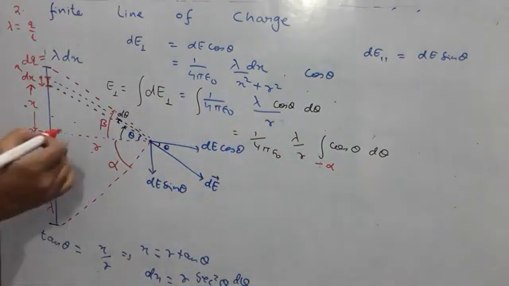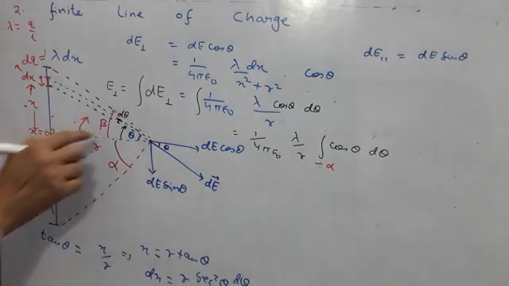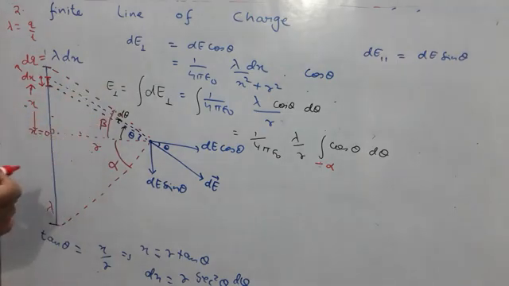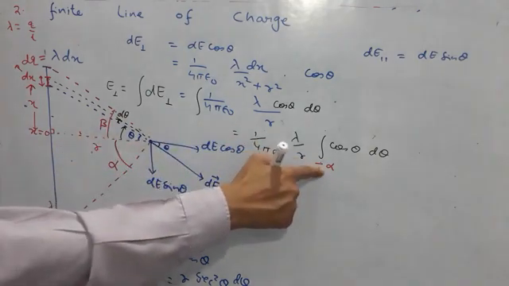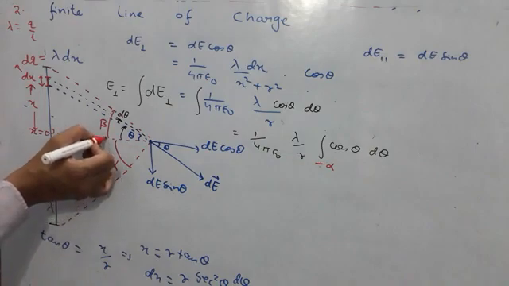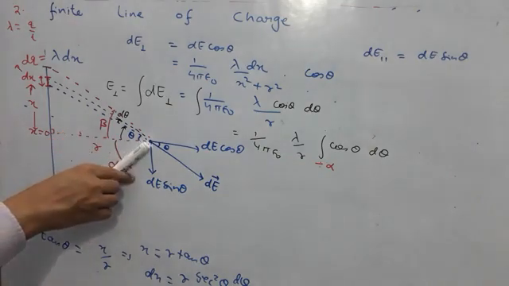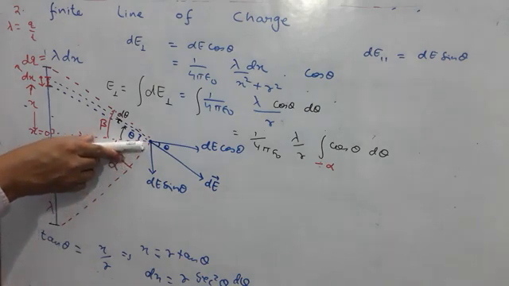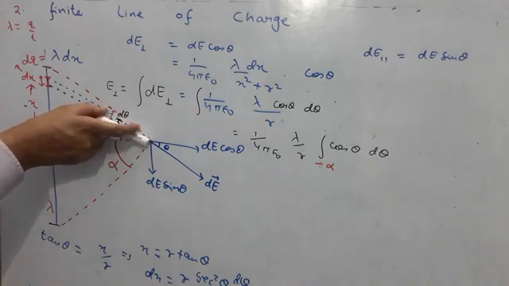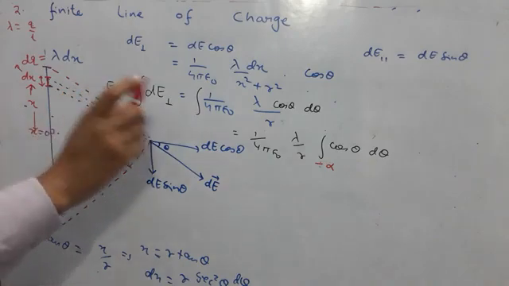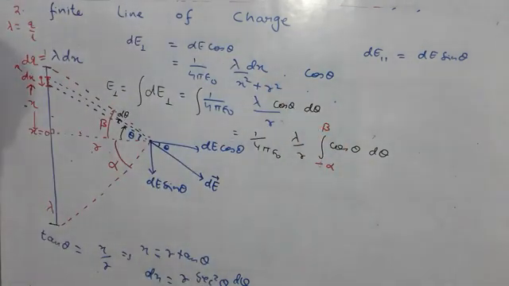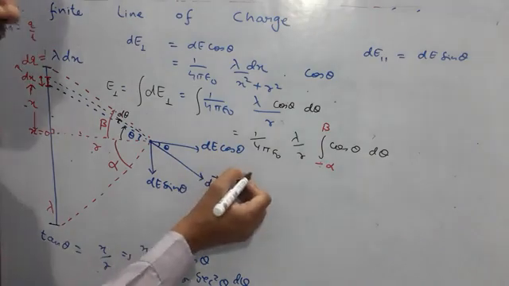Let me repeat again. This is the direction of increasing theta. Theta is increasing in that direction. Since we are moving the opposite way in the direction of decreasing theta, we will take this angle while putting the limits as negative. So from minus alpha, the angle increases, it becomes 0 at this particular location. So this is minus alpha by 2, minus alpha by 4, then it becomes 0, then it becomes positive something, then beta by 2, then it becomes beta. So the final limit will be beta. Now that can be further simplified. So this becomes how much, students?